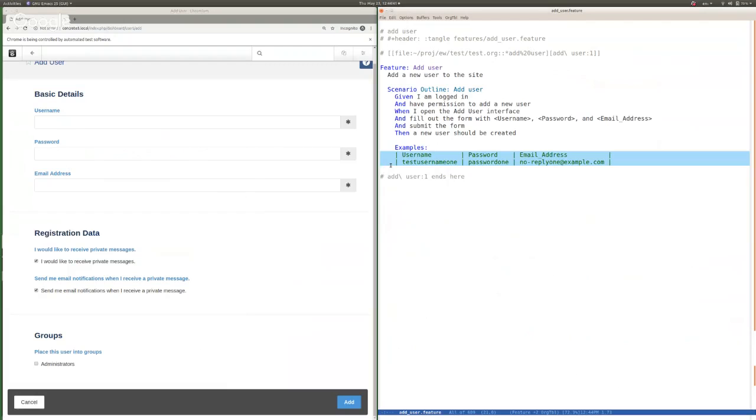So for example, say you have several groups in the lower left here, administrators, editors, viewers. You'd probably want to test making each one of those users as part of your larger testing regime of permissions and things like that. So you could add another column here, groups, and should be administrators.